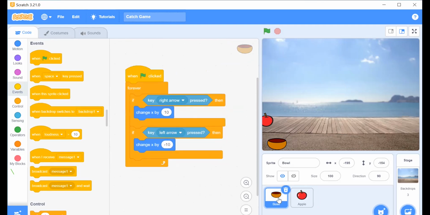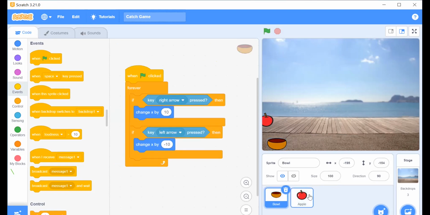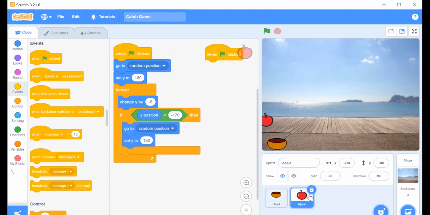And the bow sprite is for me to move my bow from left to right. This is the Apple sprite, and this is the bow sprite. So I'm going back to the Apple sprite because we are working on the apple here. Whenever the apple touches the bow, I want it to go back to the top of the screen and fall again. And I also want us to hear a chop sound. So that is what we are going to be doing now.